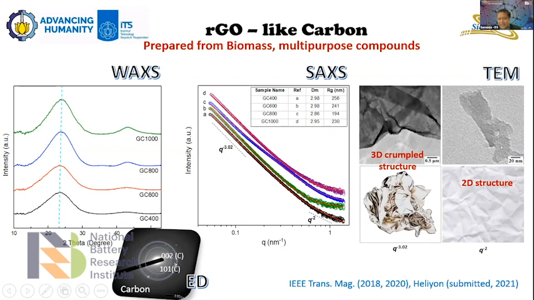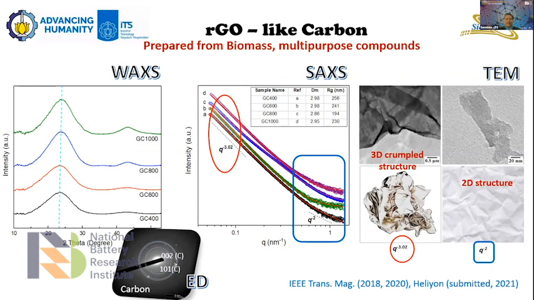This is the 2D structure, like a thin plate-like powder, figuring the 2D structure. If in this area, this is Q minus 3, this is 3D, we would say the crumpled structure, like if you crumple paper. Yeah, this is the 2D and 3D. Okay, this is the mesostructure and this is the nanostructure. This one corresponds to these two areas, like in the figure Pak Kiri presented before.